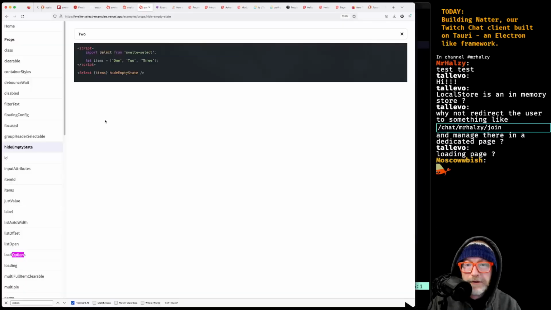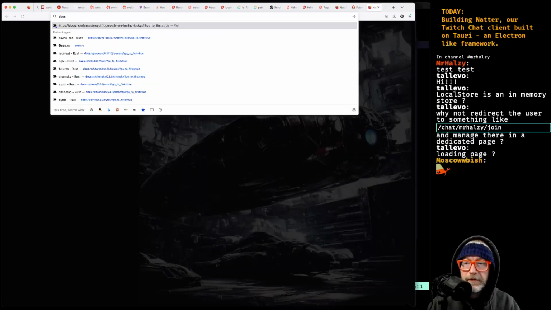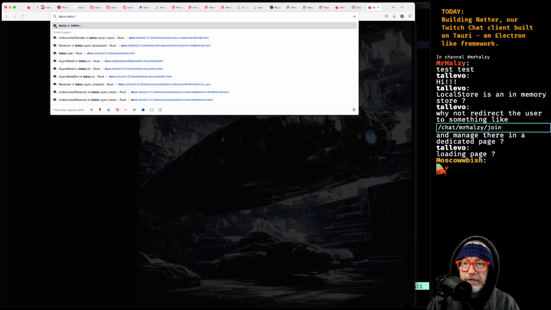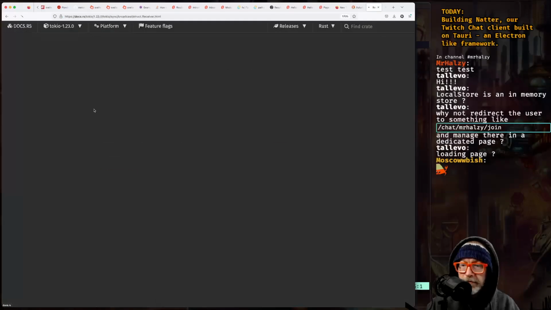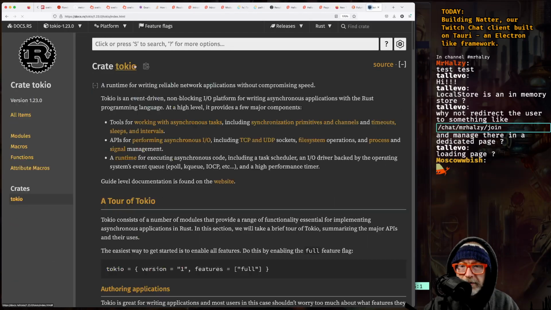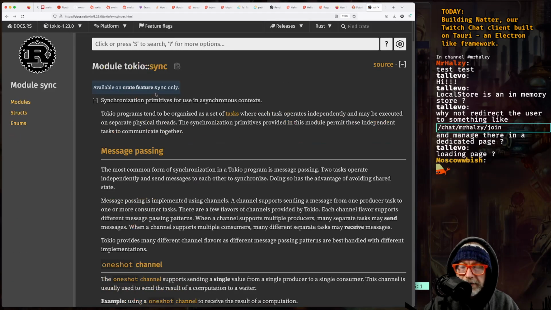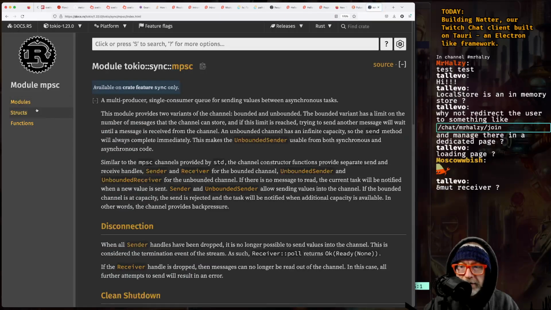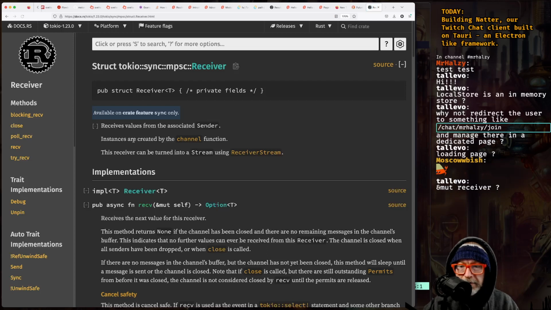Let's look at Tokio. Tokio, yeah, that's where it was. Sync, modules, MPSC, receiver. Oh, technically this is an unbound receiver.